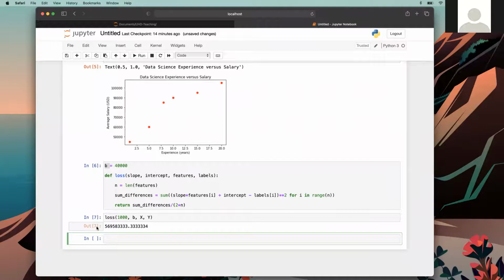There's our loss. It's really big. Let me know if your function is not returning the correct thing. It might make a slightly different number than this, but does it run? Is it giving you some number?